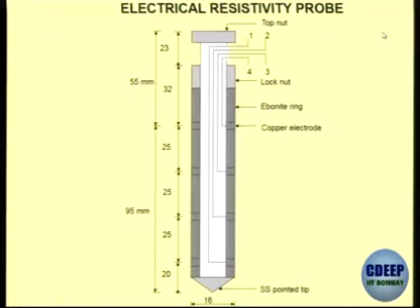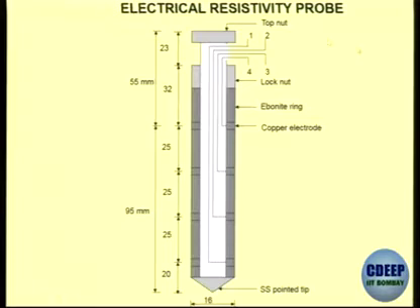This is the equipment which was developed by my master's student Reshma. I was talking about this electrical probe, where we have a probe attached with 4 electrodes. These are the electrodes, one is this electrode, second, third and fourth, and the electrodes have been spaced so that they do not get short circuited with each other.